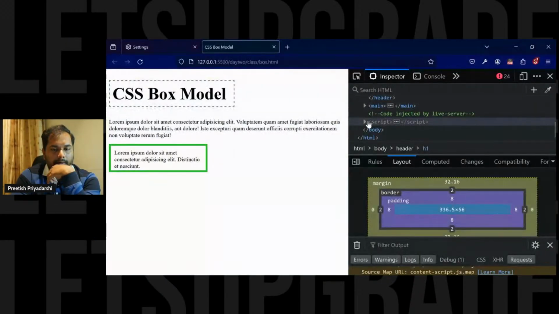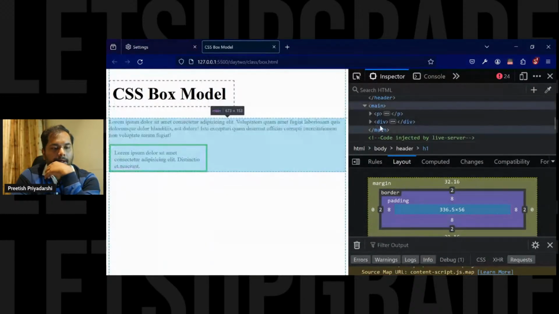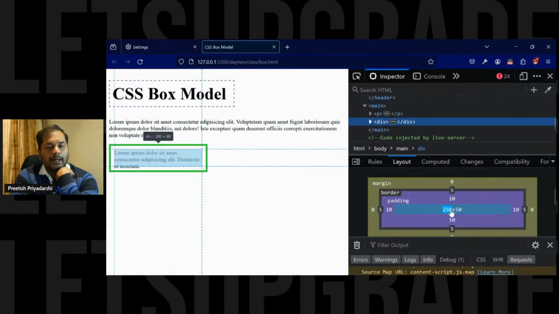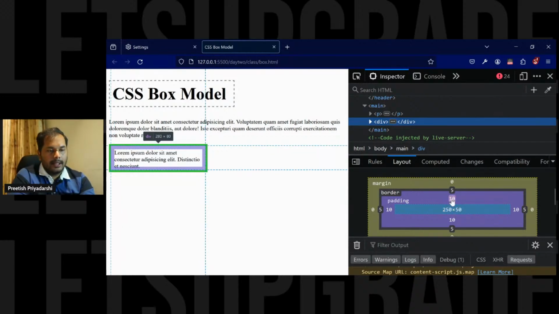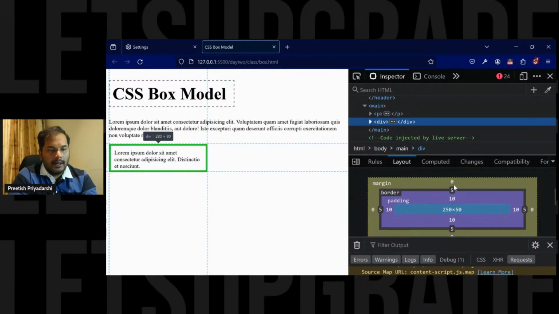Let's go to the div main, inside this main section. We have set the width as 250 pixel and the height as 50 pixel. And here we have set the padding 10, border as 5, and this margin. Is it visible to everyone? Yes, no?